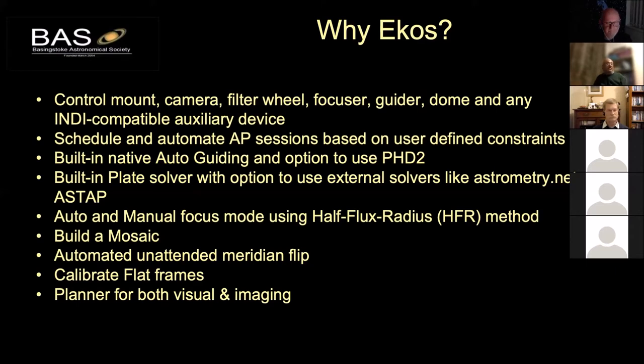It's got, you can schedule and automate sessions based on constraints. It's got built-in auto-guiding, or if you're not happy with that one, you can always hook it up to PHD2. It will work with that. Plate solving, built-in option, or you can use external solvers. It works with Astrometry, ASTAP.